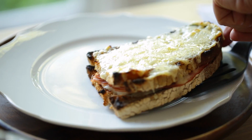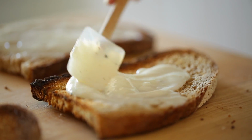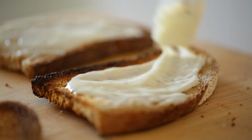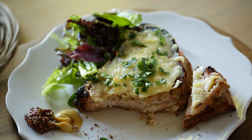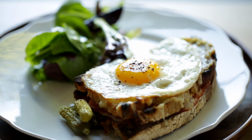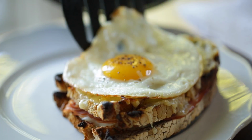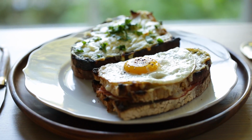If you're unfamiliar with this recipe, it's kind of like a grilled cheese sandwich, except the melted cheese is on the outside of the sandwich, and inside is a rich and delicious bechamel sauce with some salty ham. And it does have its female counterpart, known as the Croque Madame. So I'm going to show you how to make both. The only difference with the Croque Madame is that it has a fried egg on top. Let me show you how to put it together.